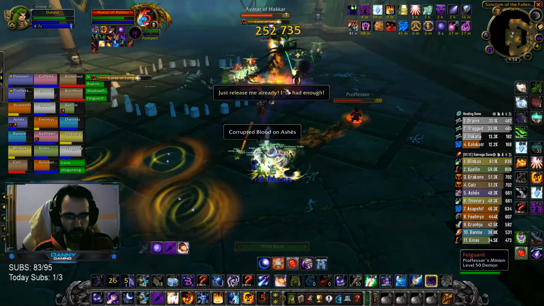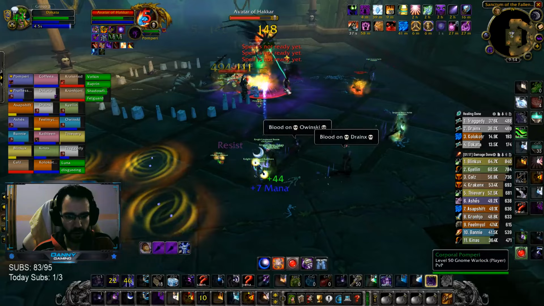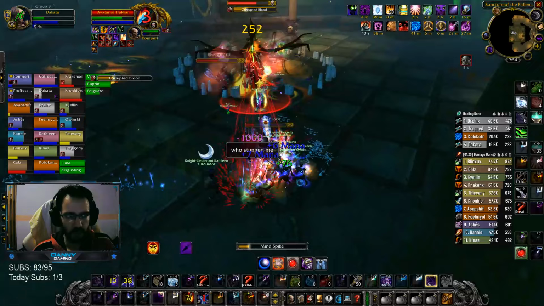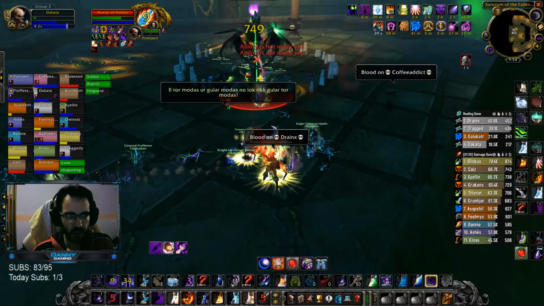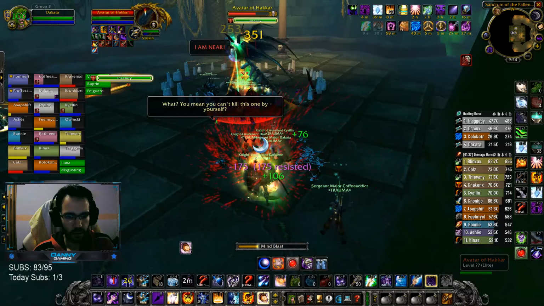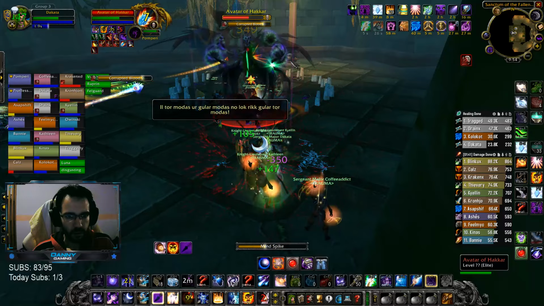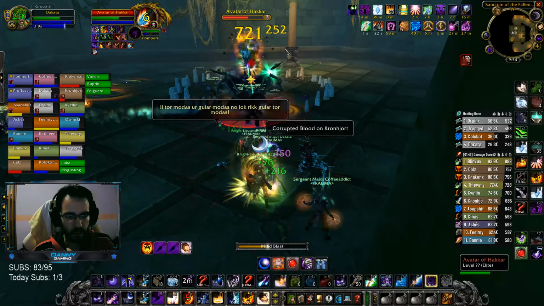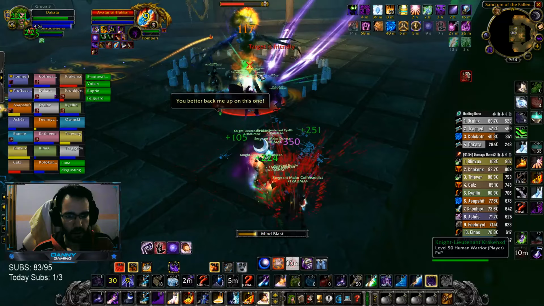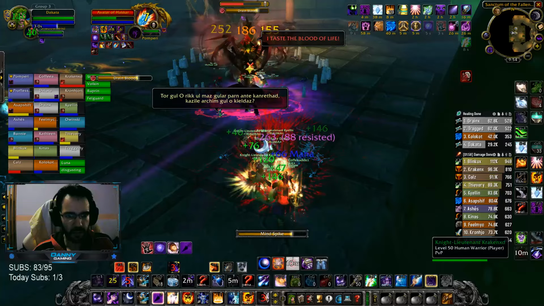Drain blood in 5. Do not kill the mind control. Do not CC the mind control. Corrupted blood in 5. Be ready to move. Okay, so this corrupted blood, yeah, we need to go range, behind the tank. I'm gonna die. Not getting a heal. Okay. Move. Your blood now. Move. Blood in 5, be ready. At least I heal a lot from the Vampiric Embrace, me and my group.